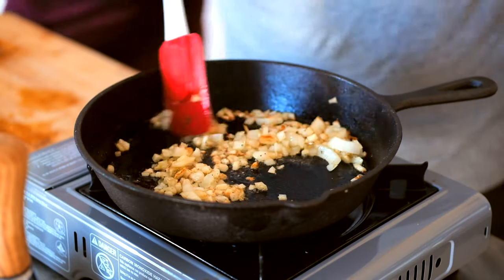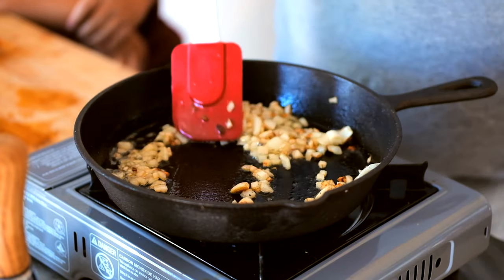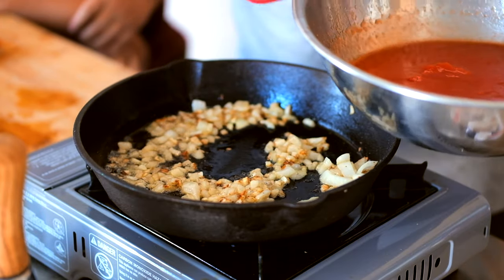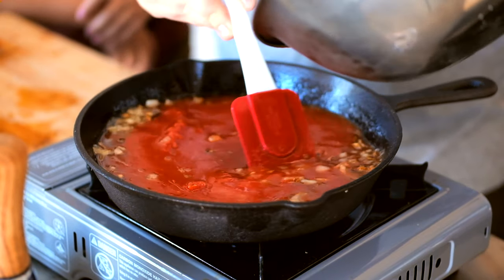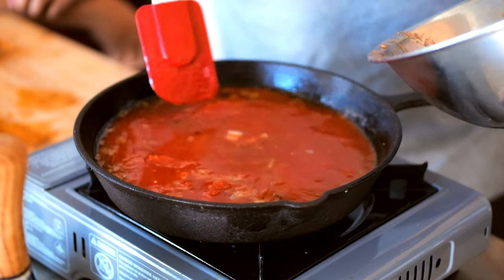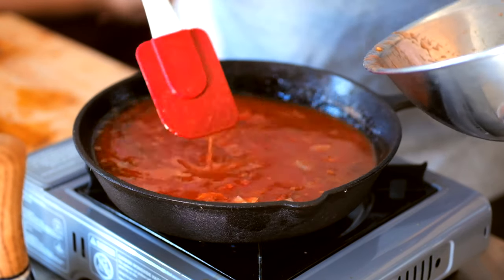This is what we're looking for right here — a little bit of color on the onions isn't gonna kill you. They're nice and translucent and looking good. We're actually gonna go ahead and add our tomato now. We have our milled tomato that we milled earlier — we're gonna put this in and stir it up a little bit. It's gonna take probably around 10 to 15 minutes, reduce down a little bit, and then we'll go in with the eggs. I like to add a little bit of dry oregano — I think it adds to the whole tomato sauce.